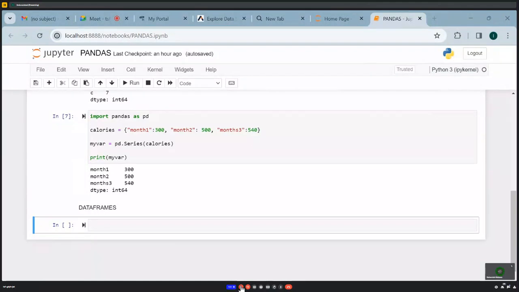Rectangular data is something like a table, and it has columns and rows. So that is how a data frame is always presented. In Pandas, rectangular data is always represented as a data frame. That is how we define it.